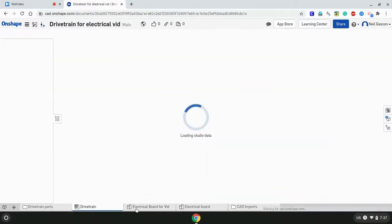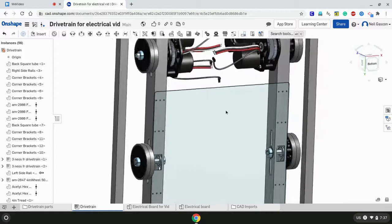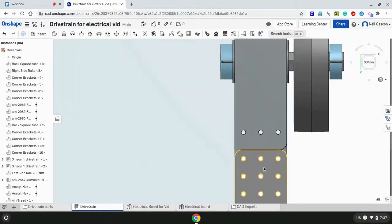Let's see how that looks. Oh, it actually looks pretty good. All right. Looks good. So now the last step will be to CAD the holes.